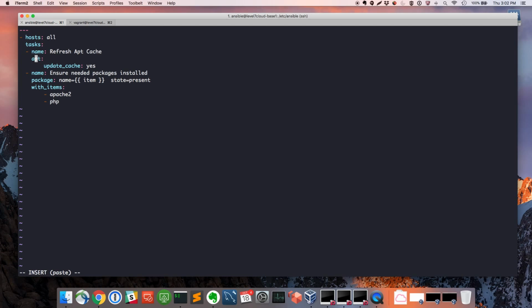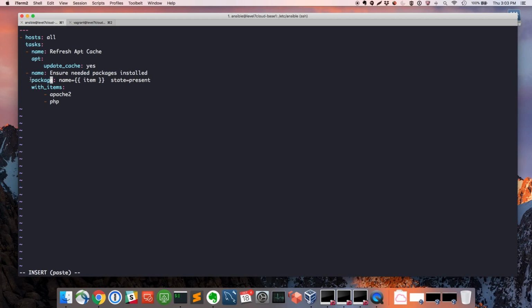The first module here that I'm running is apt, and I'm using the parameter update cache. What that's going to do is update the apt cache with all the latest packages, because what I'm doing in the next module is the package module, and this is what is telling the server what it needs to do. For the package one, it's saying you need to install, you need to remove, you need to do whatever I'm telling you to do for package installations. And so the state here equals present is saying that I want these packages present on the server.